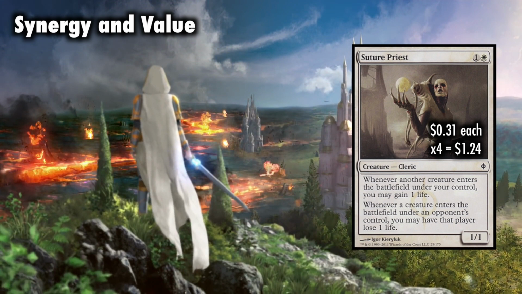Suture Priest also literally shuts off the Esper Familiar combo, thank goodness, as the constant bouncing and recasting of their creatures will kill them off long before they are able to do away with us.